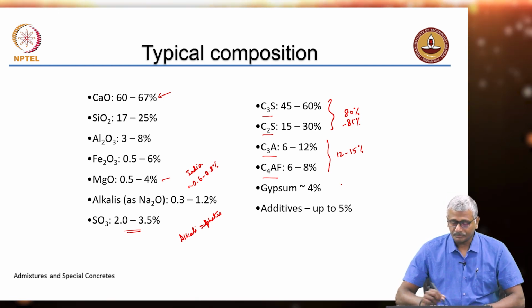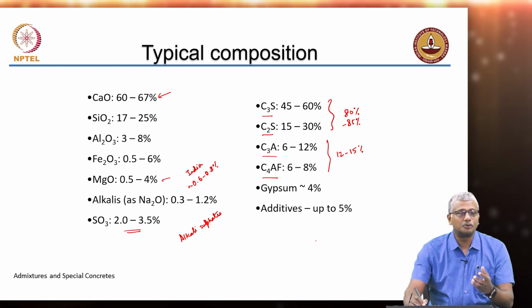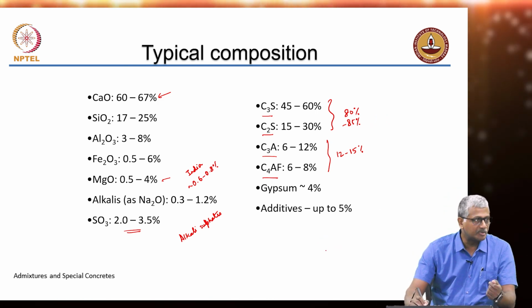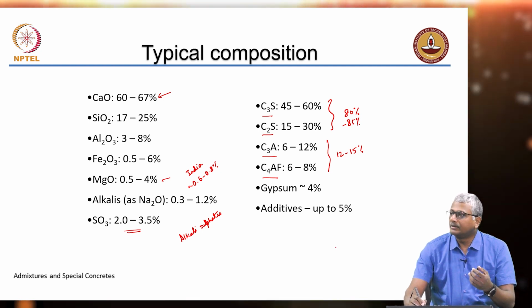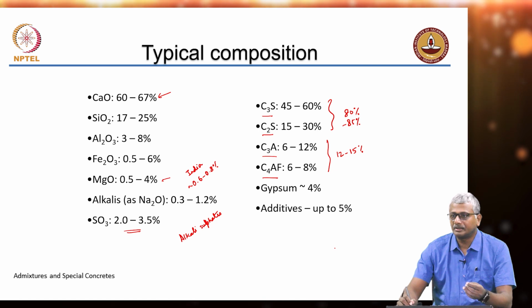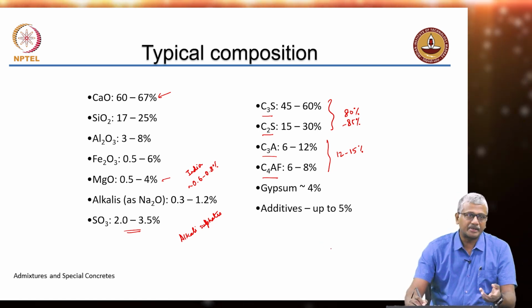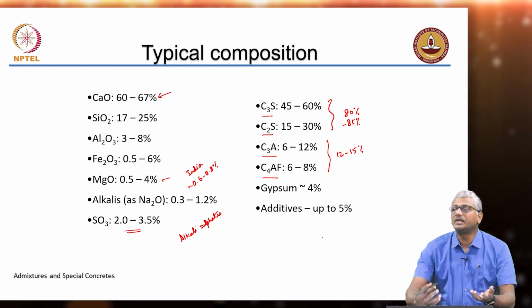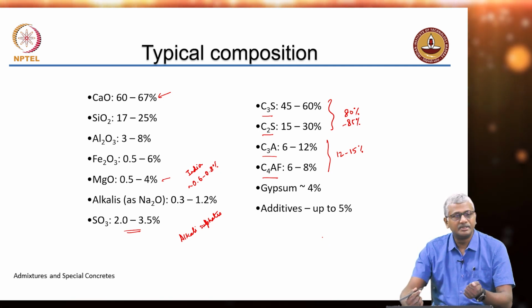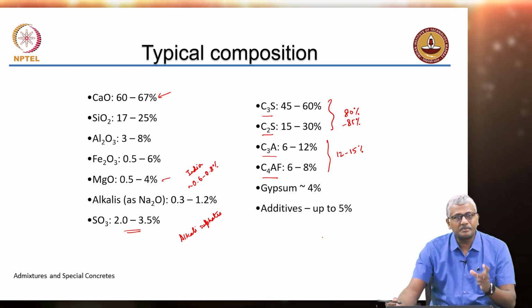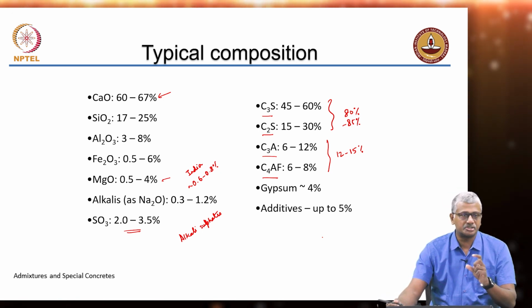And of course, as I said, in OPC, up to 5% of additives or performance improvers are permitted. We also spoke earlier that the performance improvers typically are limestone or sometimes fly ash. So, these are lowering the overall CO2 impact of the cement. But later we learn that at this 5% level, they are also able to provide additional benefits.